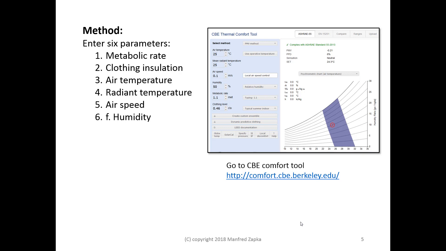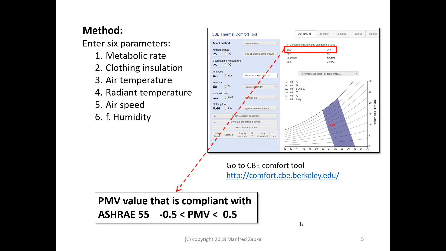You enter the values for air temperature, mean radiant temperature, air speed, humidity, metabolic rate, and clothing levels — which you have to determine in accordance with ASHRAE 55. You can use either metric or imperial standards like Celsius or Fahrenheit. You come up with a value; for instance, the PMV value here is minus 0.21. It complies with ASHRAE 55 because it is in the range of acceptable PMV values, which is between minus 0.5 and plus 0.5.